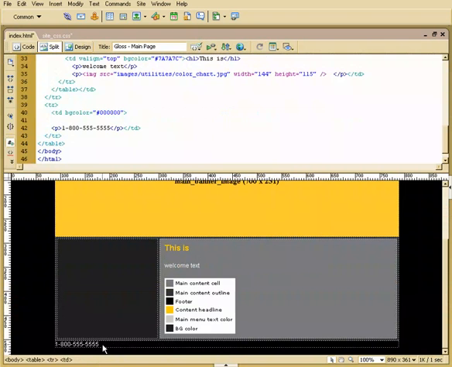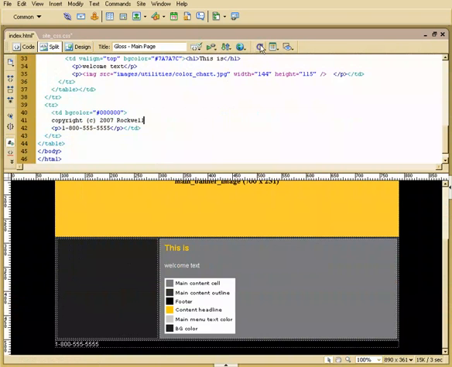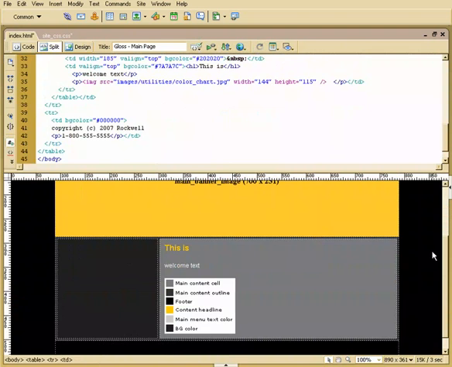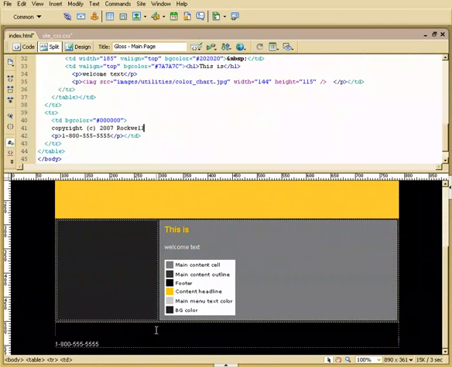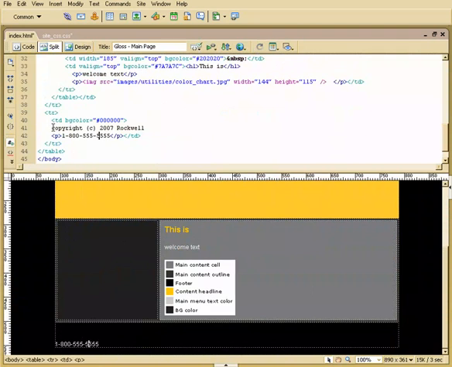My 1-800 number, and I need to now add, so I'll paste, and now watch what happens when I refresh. Here's my text, okay, but it's not in a P tag. So I'll go ahead and wrap it around a P tag, and just close that.